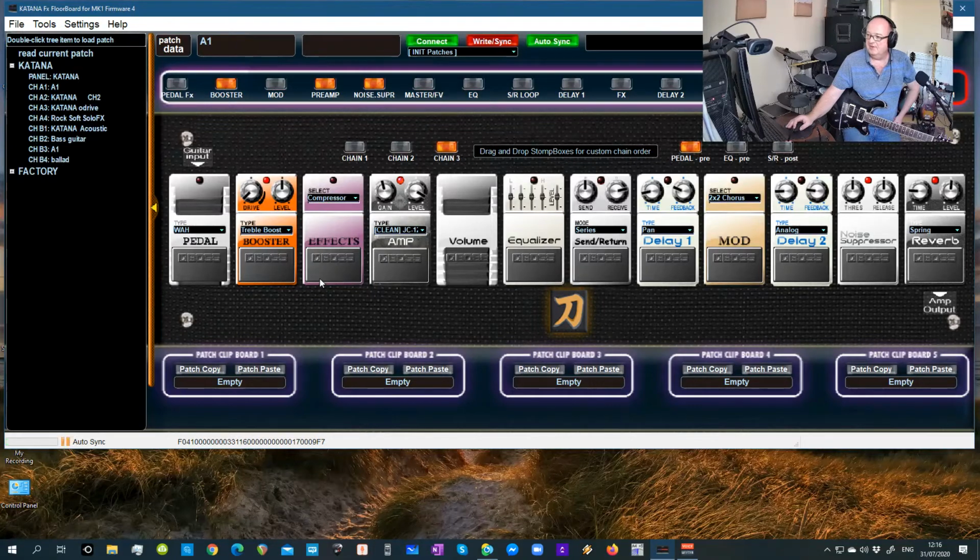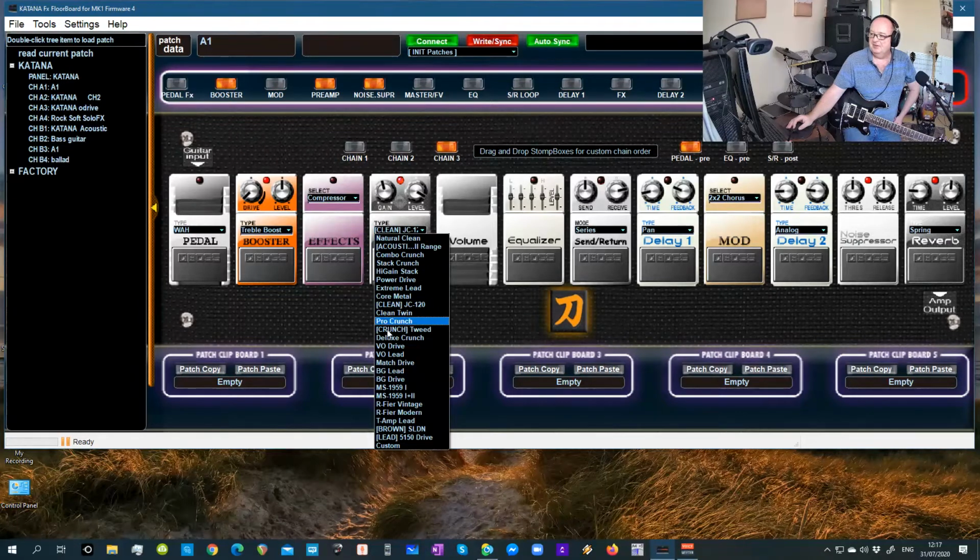One is that you have access to all the sneaky amps, which are amp models that were found to be in the firmware for the Boss Katana but not officially supported. And I suspect what Boss did is that they have a kind of a base firmware they use in a lot of their pedals. I noticed a lot of these amp models are also in my Boss multi-effects pedal. And as you can see, you can select between them here, and there's a few useful ones in here actually.